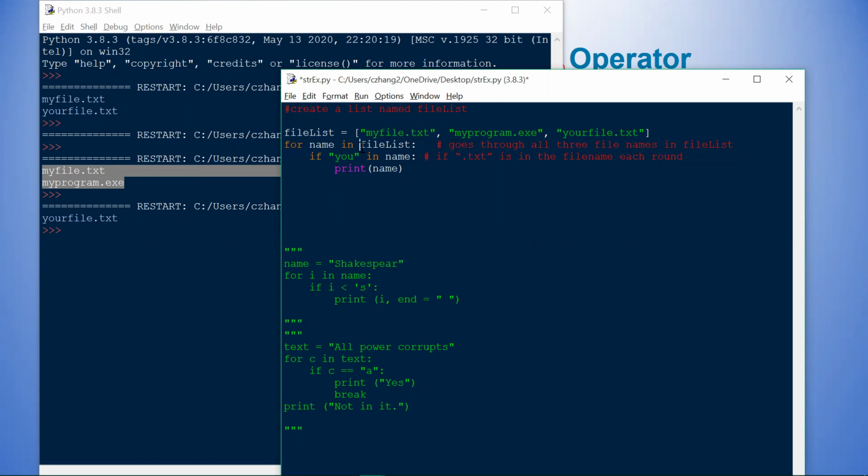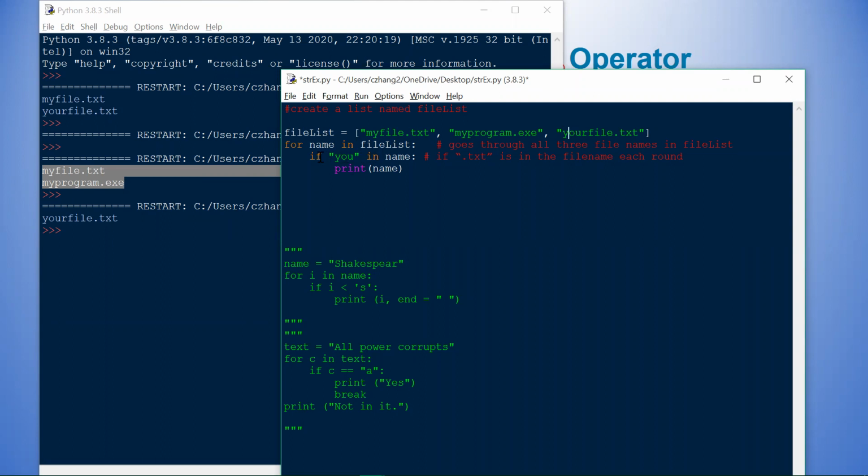Okay. Notice this is the file_list variable, right? And this is an element in this list. So when we say for name, remember this for loop goes through each element in the list, right? So name, the first time references this one, the second time references this one, the third time references this one.